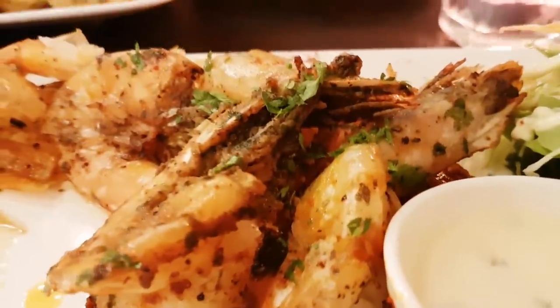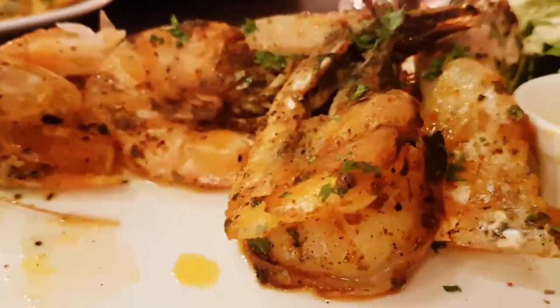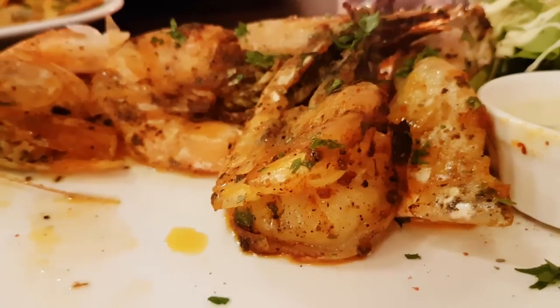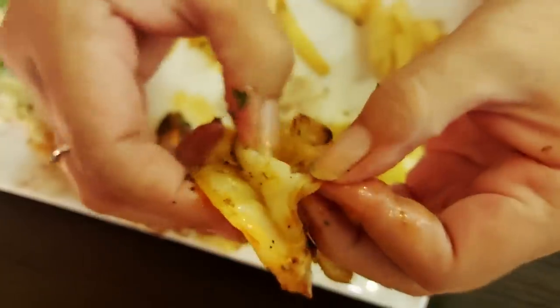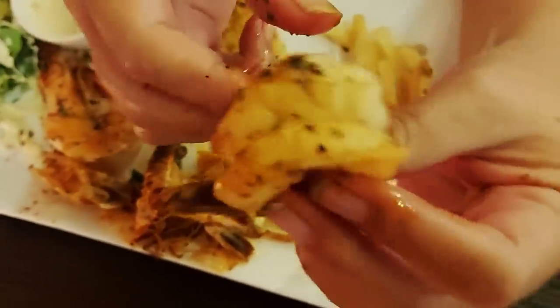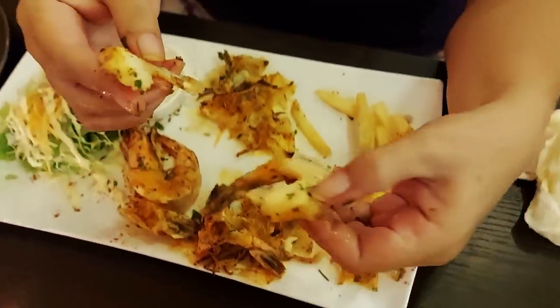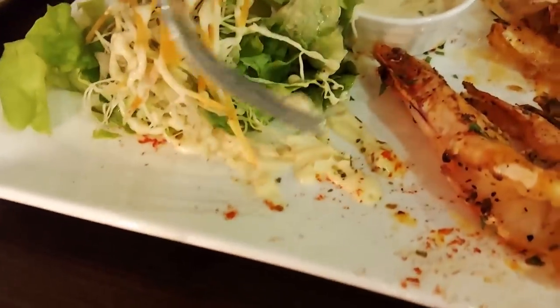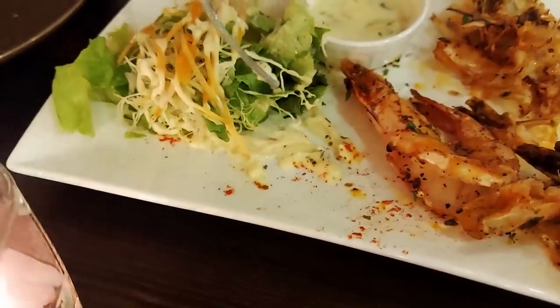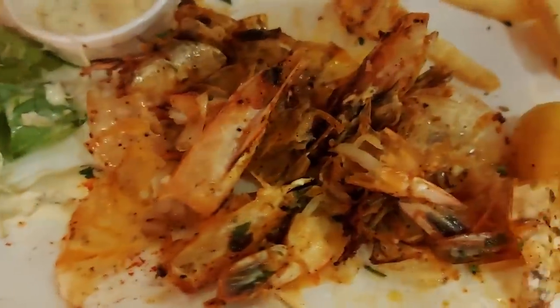Prawns have a certain amino acid in them that women's bodies actually need - so when you're craving prawns, just say you're lacking some amino acid; it's not you, it's your body! Look how big they are - each one is massive. This homemade mayonnaise is really, really lovely, and I think it's got a pickled wasabi in it. Wasabi - that's clever. Absolutely nothing left there, Rick. Those were wonderful.